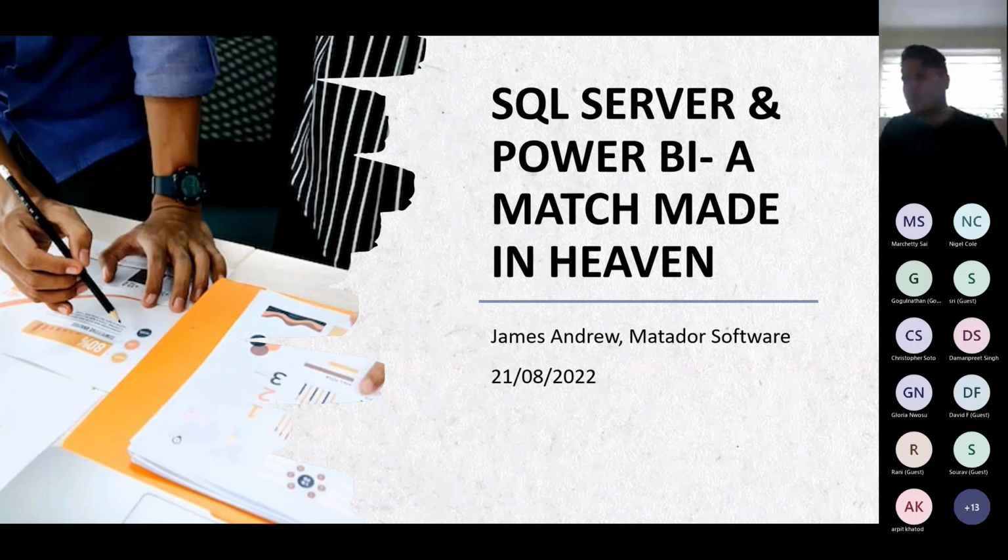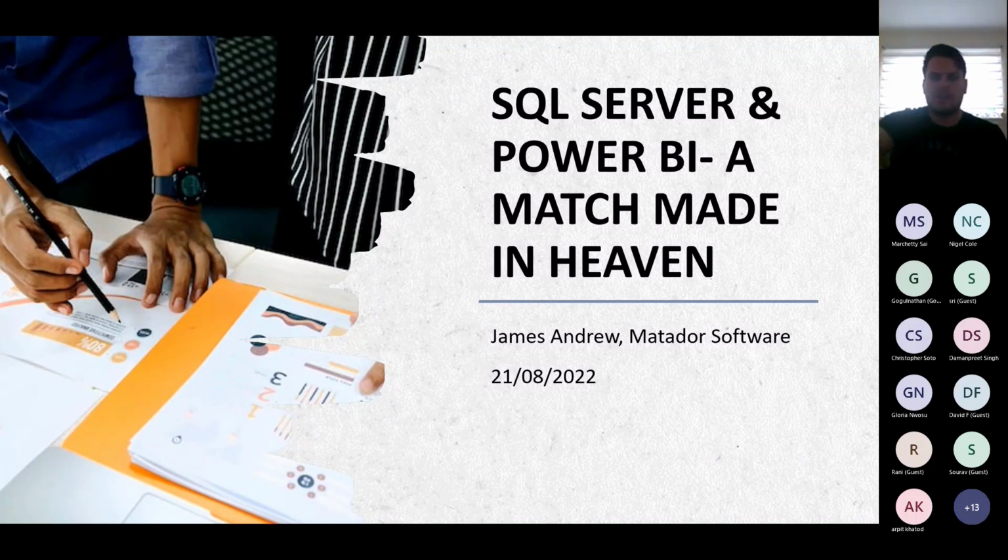Great. Thanks for the introduction. So yeah, like you said, we're going to cover SQL Server and Power BI, really SQL and Power BI, I guess, in a way, because I say SQL Server, that's what a lot of people will use. But obviously now with things moving into the cloud and more companies adopting that, I use Azure SQL in a professional environment, but really that and SQL Server are almost the same thing.